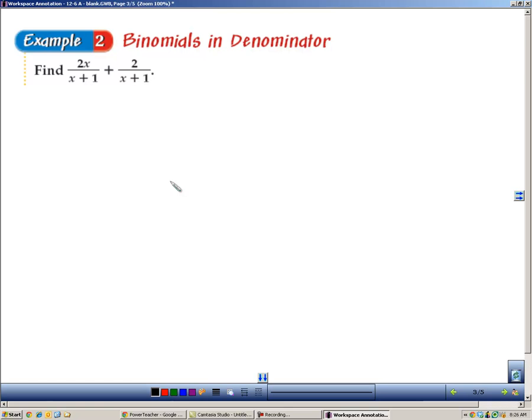In this example, we have two fractions that have binomials as the denominators. That doesn't change what we're going to do. Because they're common denominators, I can still put them together in one fraction and then just add the tops. Now I can't cancel any part of the 2x or the 2 because they're not factors. They're part of a bigger binomial. But I can take the top and factor it. Pull out a GCF of 2, leaving me with an x plus 1. And when I do that, I end up with a binomial factor that can be canceled with the bottom, and then simplify it to just 2.